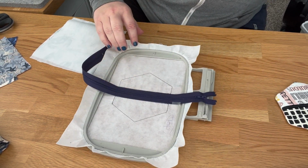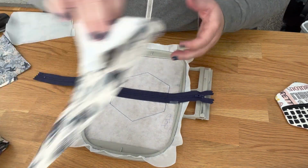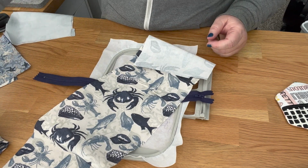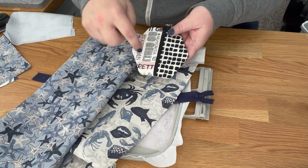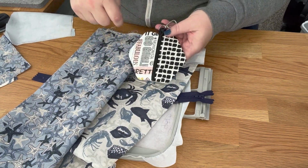Okay, so I'm going to show you the fabric I'm going to be using. I'm going to be using this fabric. I got this fabric from Joann's recently, so if you like it, you can go look. I'm going to do a different one on either side like I did here. You can have both sides the same fabric in the back, but I like the contrast of having two different fabrics.